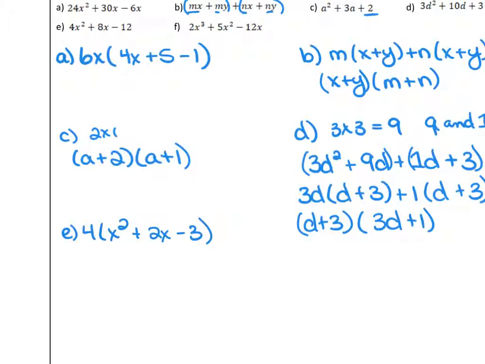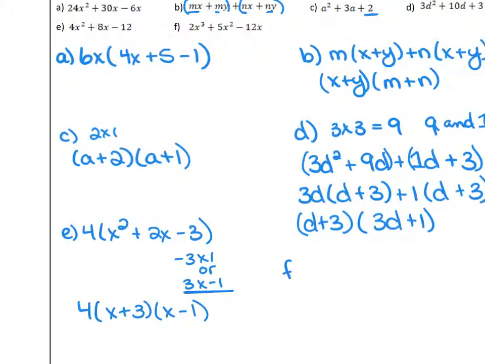And then you can think about, am I able to come up with two numbers that give me that? So negative 3 is going to be negative 3 times a positive 1, or positive 3 times a negative 1. This one will give me my plus 2 because 3 minus 1 is 2. So we'll get 4, x plus 3, x minus 1.